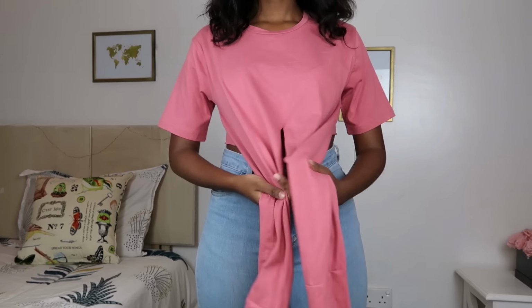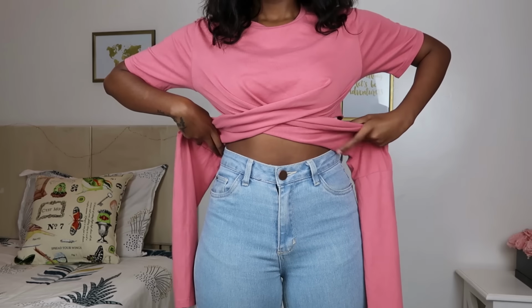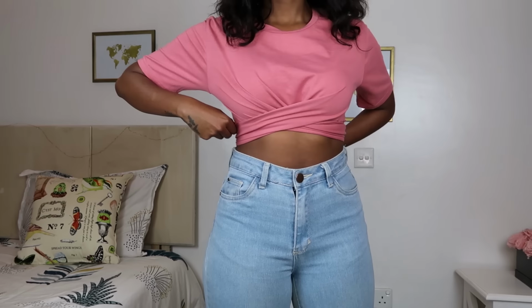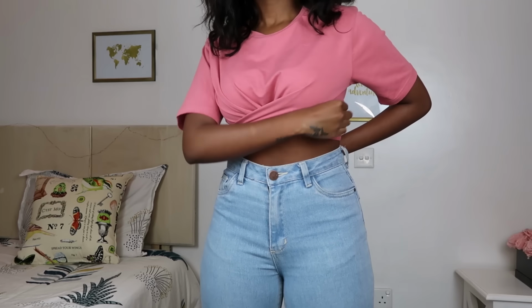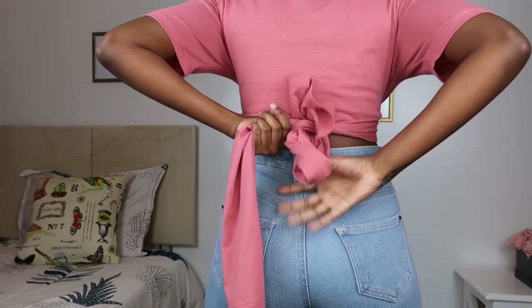Once you're done, it's time to wear your beautiful masterpiece, and all you're going to do is wrap the ties around your body and tie a knot at the back. Make sure you even everything out and nothing is poking out that shouldn't be poking out. Tie your knot at the back and you're good to go.